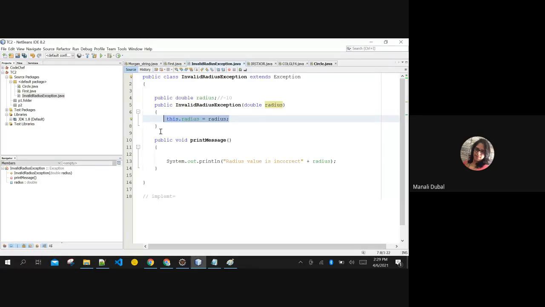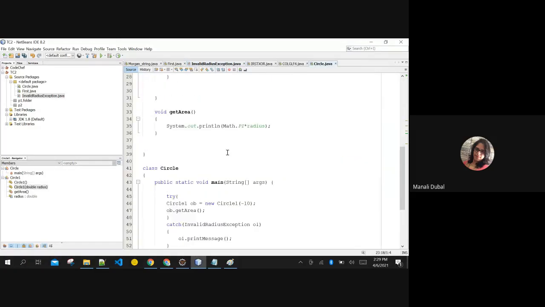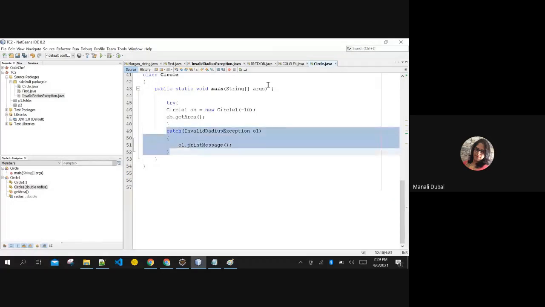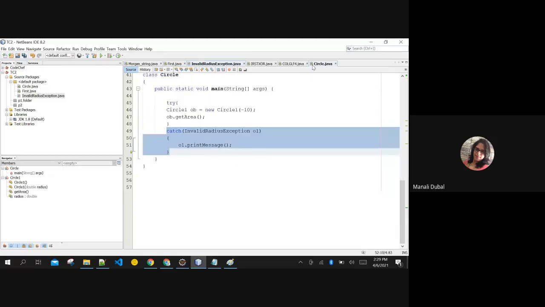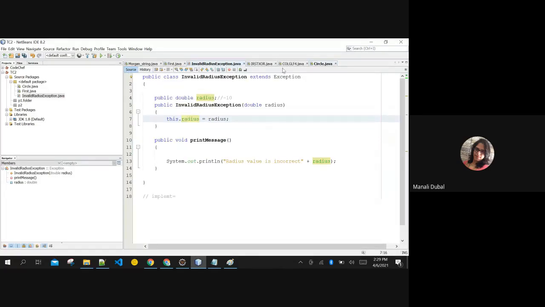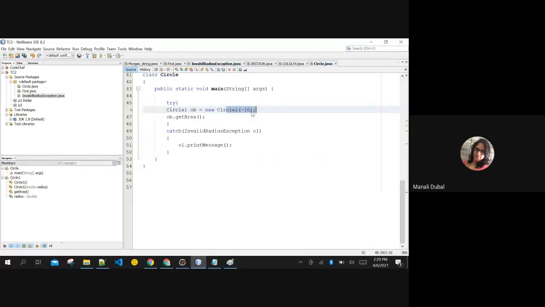What next do I have to do? Nothing, if there is no catch statement. The control is stuck here. That is the reason the program will terminate, because there is no way to bring the control back to your main program. That is the use of catch. As soon as the exception occurs, you are not letting the program throw the control here itself. You want the control of the program back to your program where you can finish up the rest of the statements. Now, are you getting this?